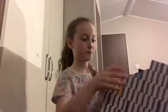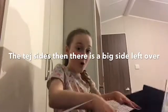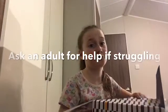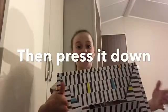And then the next step is you get this thin edge, then you fold it in. What do we do with this one? Then this is the bit that I struggle with. Oh, it's so heavy. You get this bit that we haven't used, you put it in here. So it should look like this. Now, that's not going to stay. And then you push it out. This hurts. And then you're going to go into the inside.